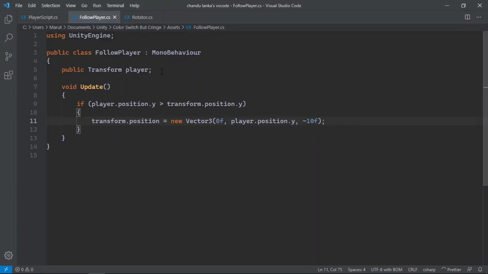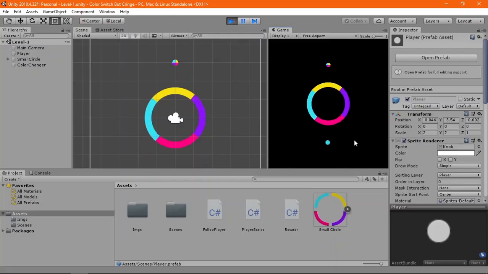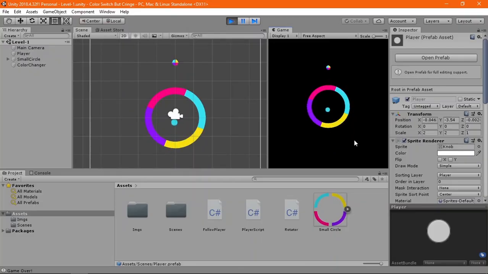I hate this. So I was going to make those circle things you see in Color Switch, which change your color. I forgot about the camera, so I added a script to the camera to follow the player. I'm basically instancing the player and waiting for the player to cross the area of the camera. If the player does pass it, then the camera follows. And here's the result.